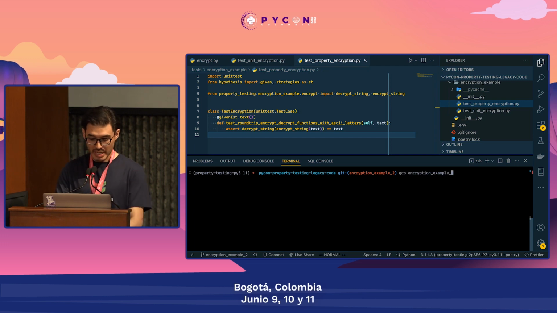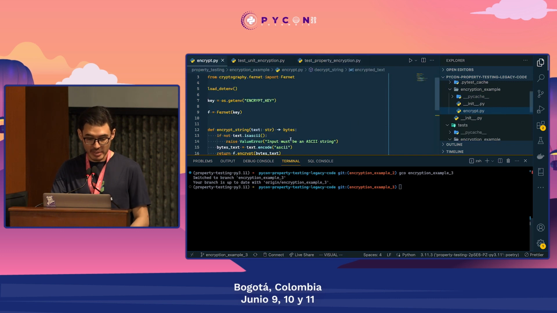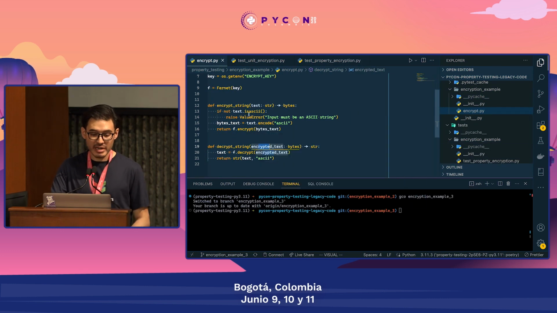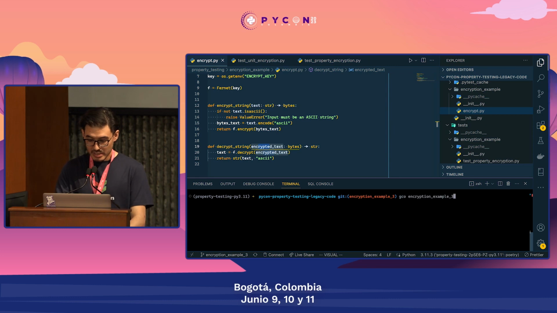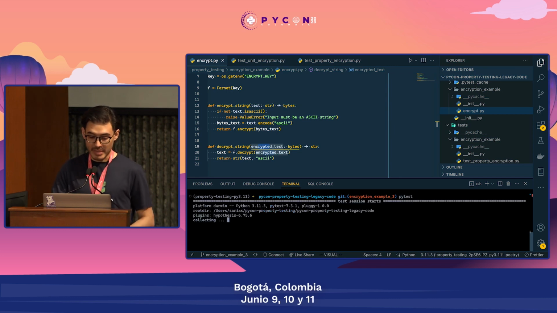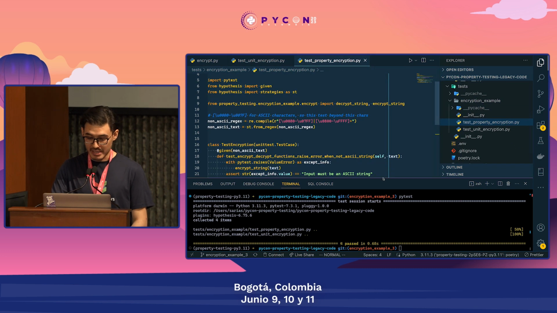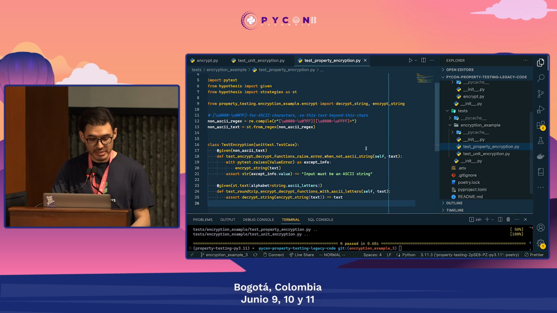So let's check some other examples right here. Let's address the code that we have, right? Now we are going to be handling this by raising an error saying that the input must be an ASCII string. So let's check if that does the trick, right? Now if I run my tests again, they are going to be passing. And as you can see, here we're adding a new strategy for our test that is customized for our use case.